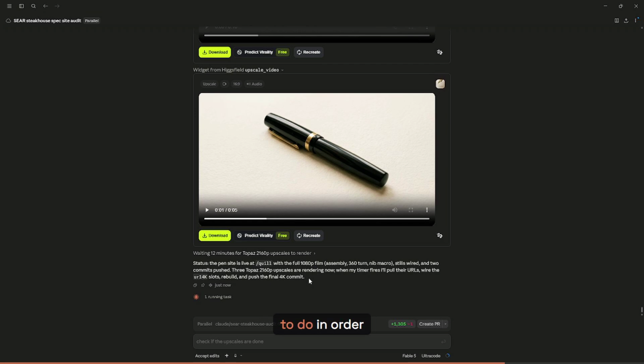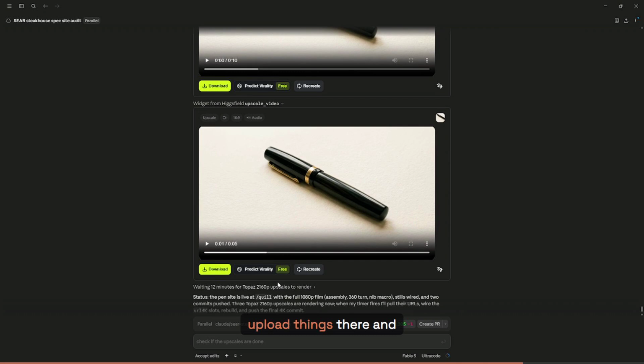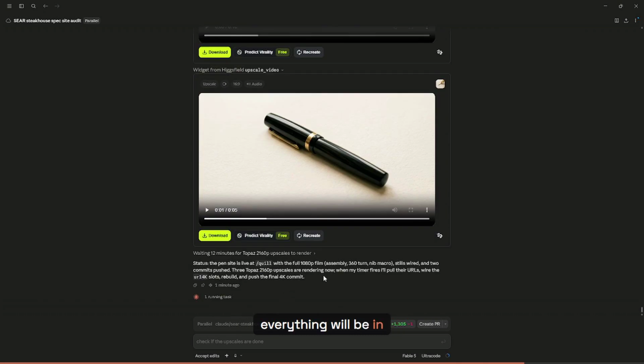All you need to do is set up a GitHub repo, and then connect your GitHub repo to Vercel itself, make an account there. It's totally free, it doesn't cost any money. Once that's set up, you can use the branch that you make with Vercel and GitHub and connect that to Claude, and then Claude will directly talk to it and update it and upload things there, and everything will be in one place.